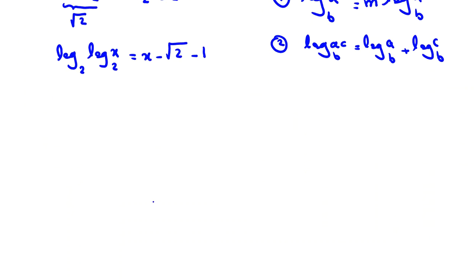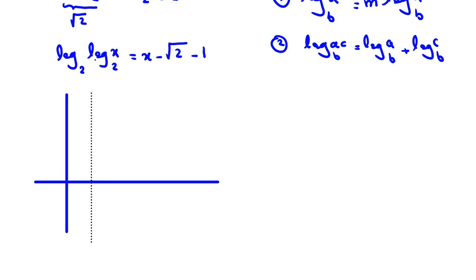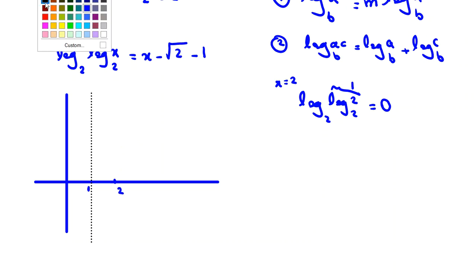Now here's another important idea you can use in AMC, Math Olympiad, Philippine Math Olympiad, and many UK competitions. When you have two expressions, you can draw the two functions approximately. For the left side, if you replace x with 1, it's 0 and it's a vertical asymptote. If you replace x with 2, log 2 base 2 is 1, and log 1 base 2 is 0 — so for x = 2 the left side is 0.